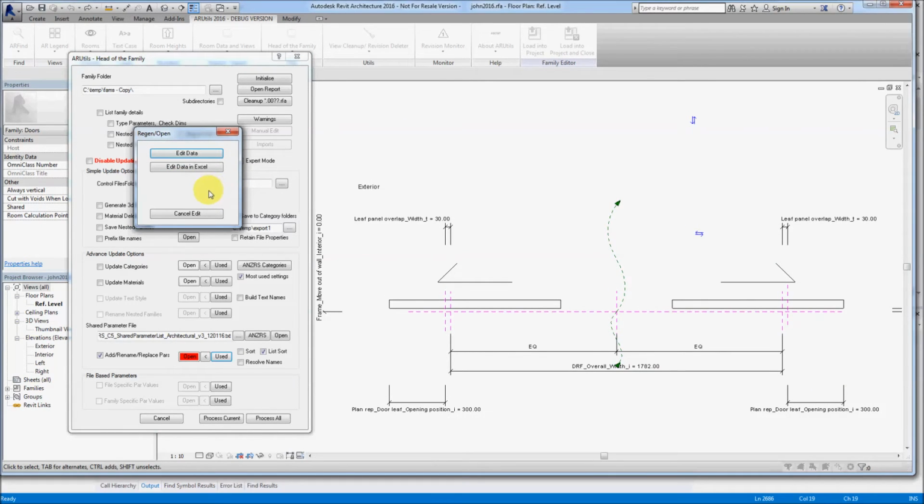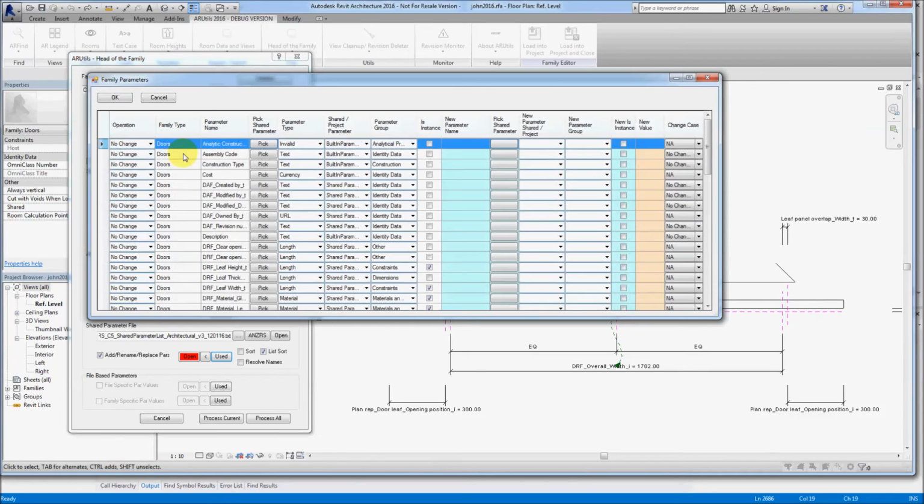Okay, so at this point I have the choice once again of editing that newly created data using the ARUtils interface or using Excel. I'll use the ARUtils interface because it has some benefits, and what we can actually do here is say, alright, let's do a double sort.